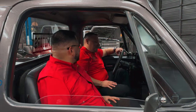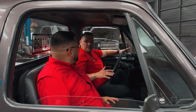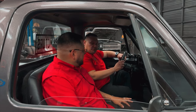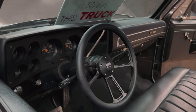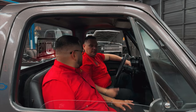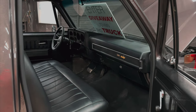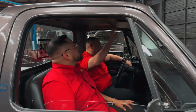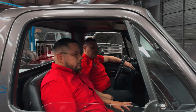Inside the giveaway truck, everything has been restored — it's got a restored dash and restored seat. We want to give a big shout-out to Forever Sharp for donating the custom all-blacked-out steering wheel to go with the theme of the truck. Also want to plug Geronimo from Elite Billet — he took care of the custom billet door strikers. New visors too. Everything has really been touched on this truck, and the cab has been painted on the inside.